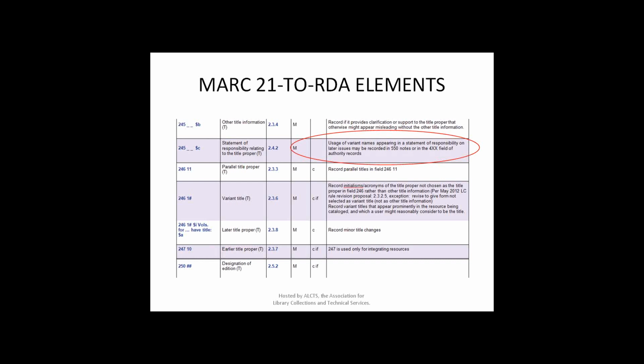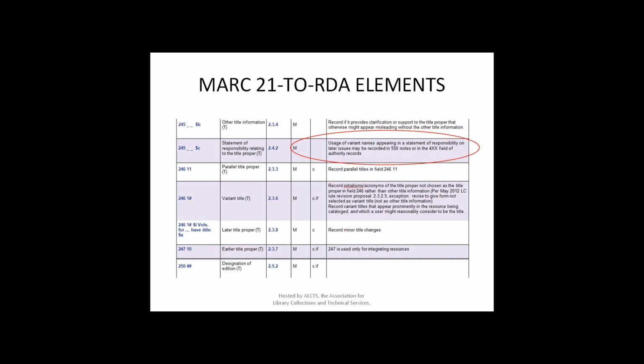And then I wanted to point out something else that we actually did carry over from the CONSER standard record, and that was the requirement for recording the statement of responsibility. We don't require that in the 245 subfield C, but we encourage catalogers to record that statement of responsibility in other fields. A 550 field is a good place to set up a pattern for recording statements of responsibility that appear on a serial. The reason we did that is because very often statements of responsibility that appear on the first issue end up not appearing or have different statements that appear on later issues.